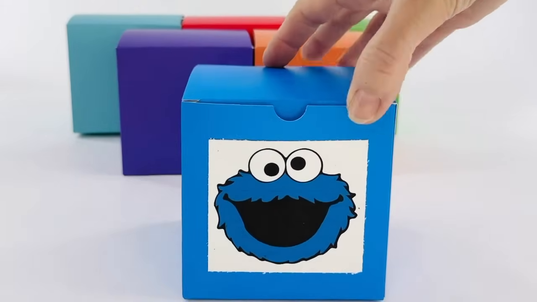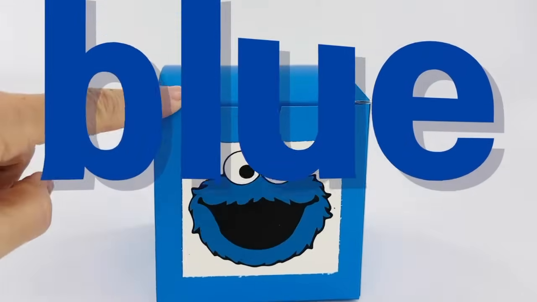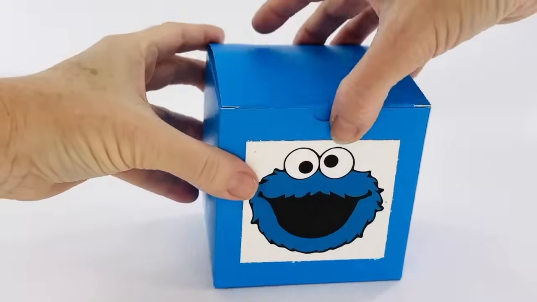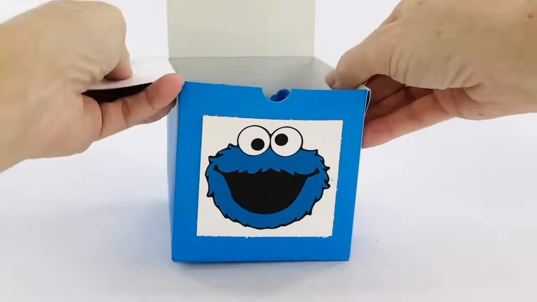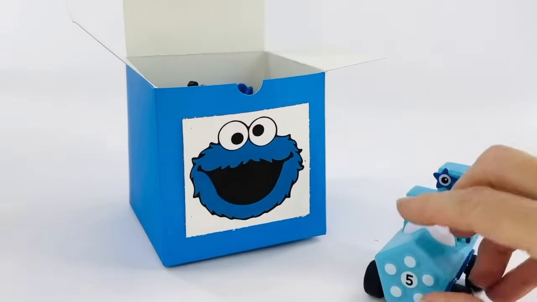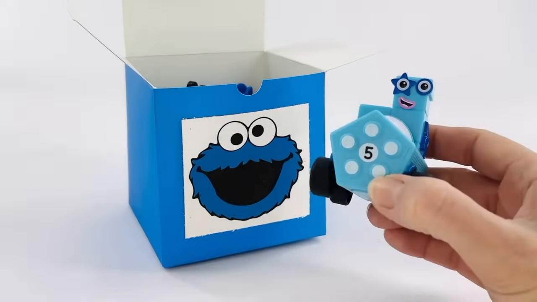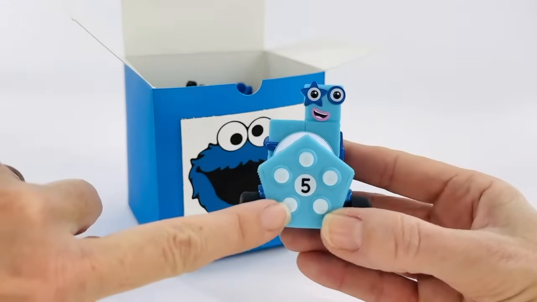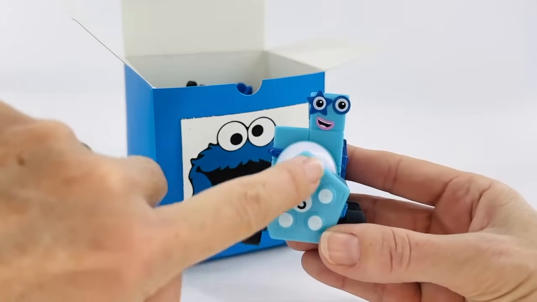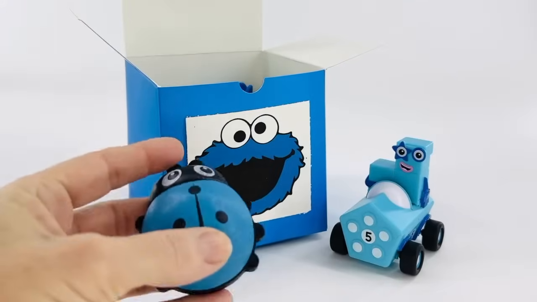It's Cookie Monster. Cookie Monster is blue, and let's see what's inside. There's lots of blue items. First, it's the number block car. It's blue also. And let's count the dots on the front. 1, 2, 3, 4, 5. It's the number 5.